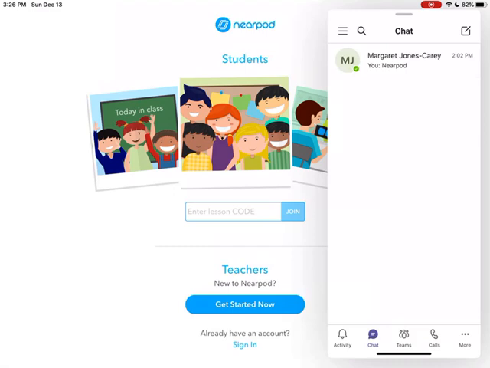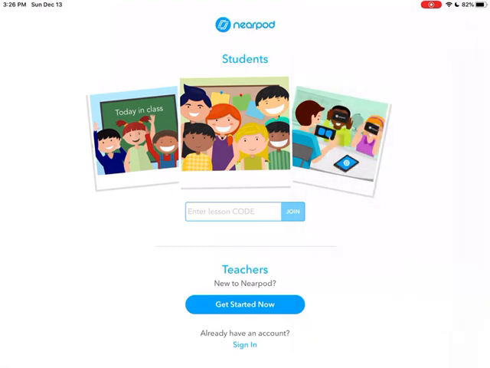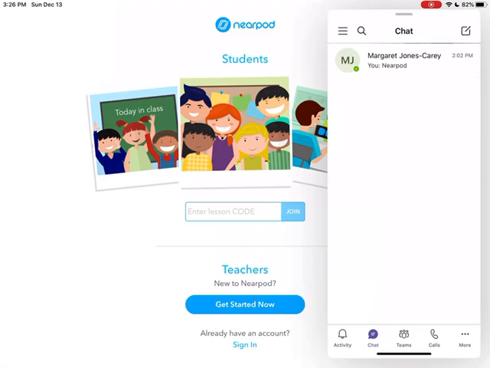So now students can both be in Nearpod and see you. They can leave the Teams screen there if they want, but sometimes when they go to do an activity, it'll get in their way. So they can push it out of their way and then pull it back.